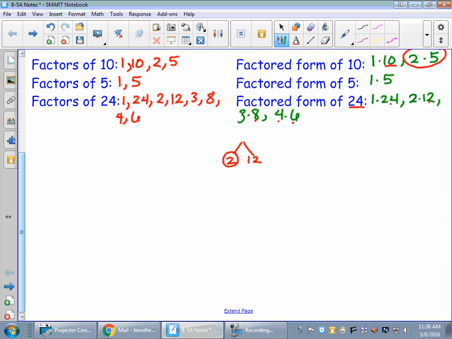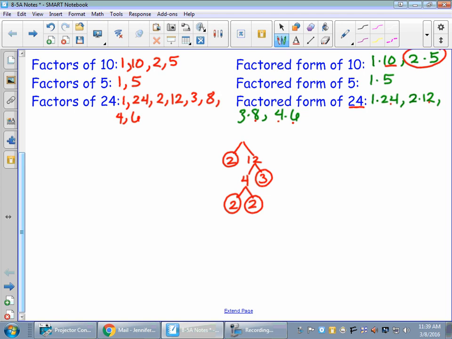There's no other factors besides itself and 1. 5 is another prime number. It only has itself and 1 as factors. But when I look at 12, I know there's other numbers that I can break that into. Okay, and so I can break it into 4 and 3, or I can break it into 6 and 2. It can be different. But in the end, when I break down the 4 again, I get 2 more 2's. 3 is all the way down to its prime. 2 is all the way down to its prime value, and so is the other 2.